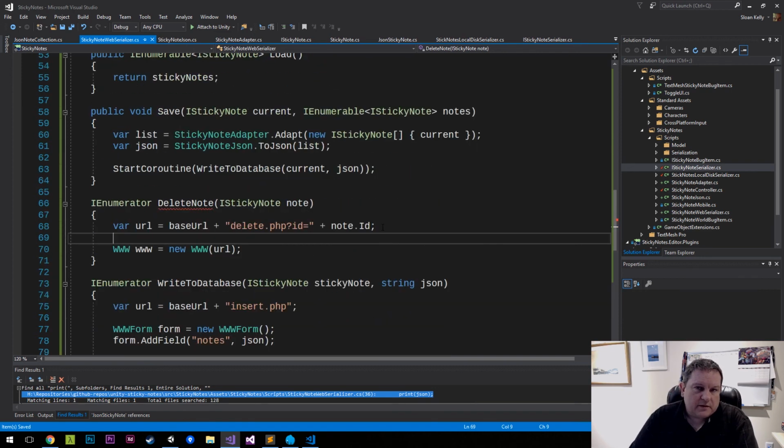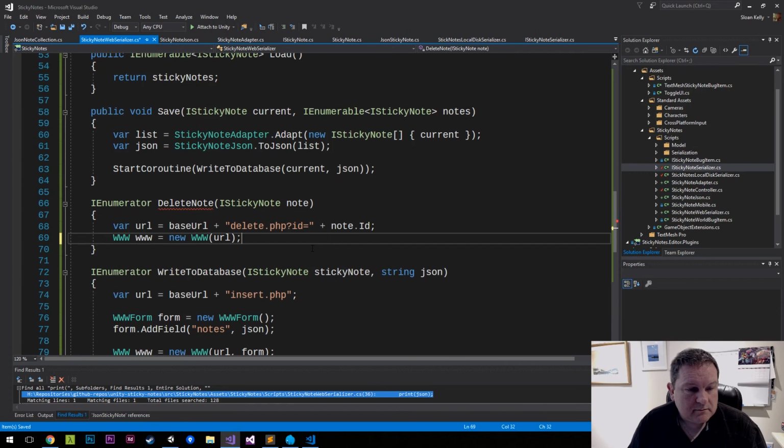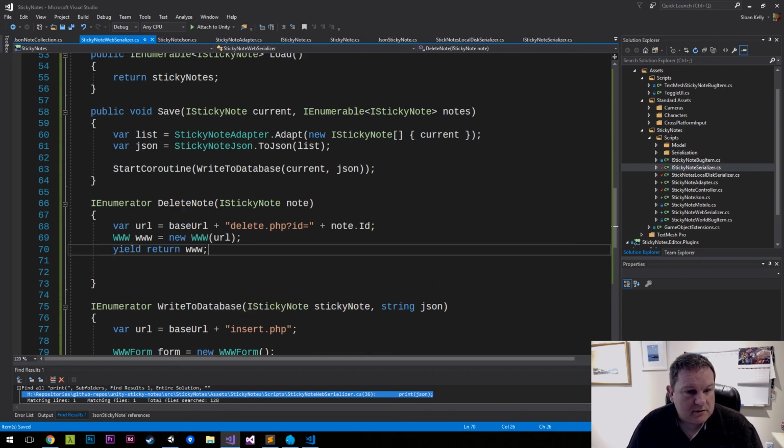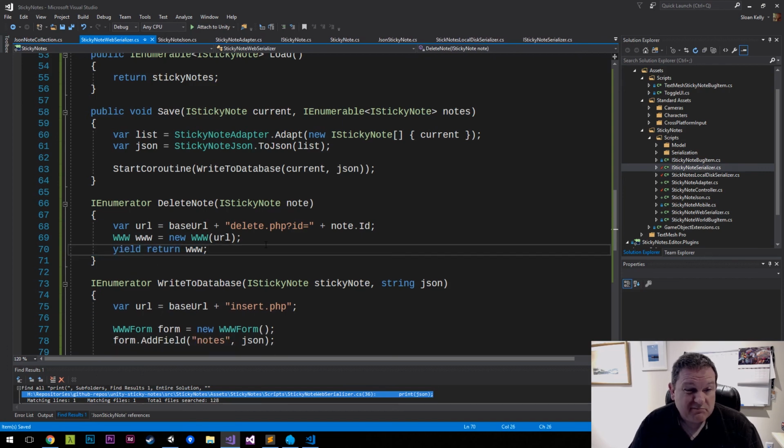So again, this is very similar to what we've done before. I create a base URL. I create a URL from the base URL, and then I wait for it to finish, and then return the value back. And that's it. Return www. So that means wait for that call to finish, and then come back from it. And that's all I really want to do for that.